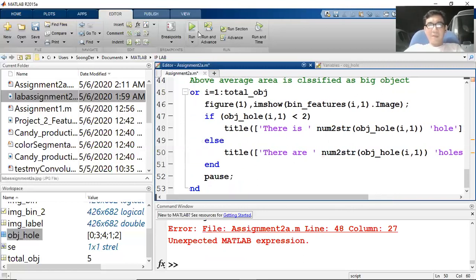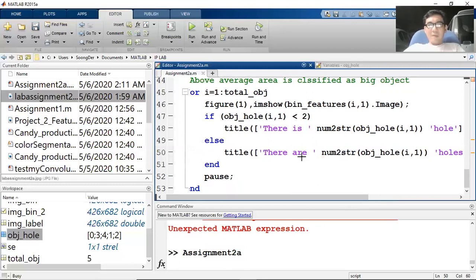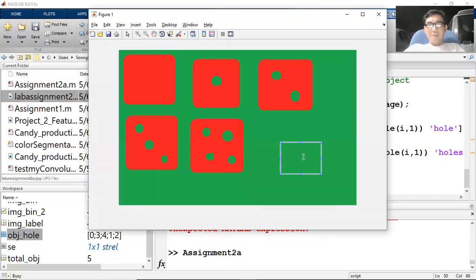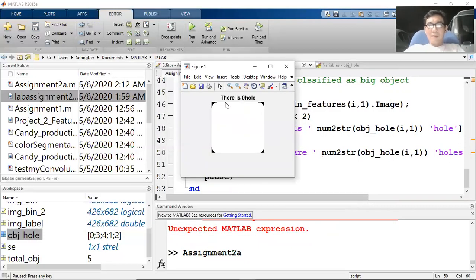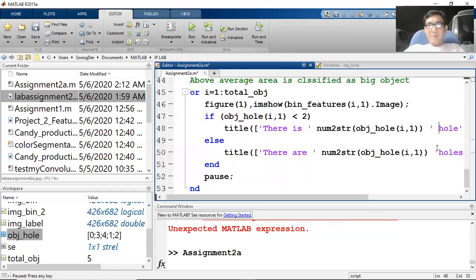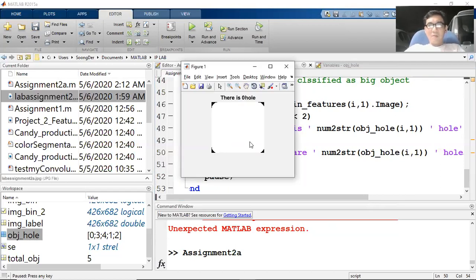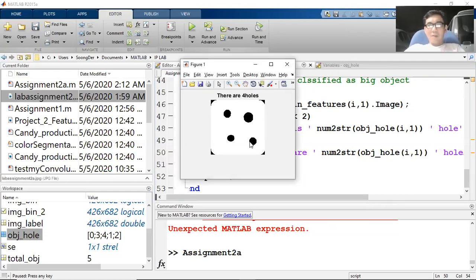Try to run again. Okay, background. So 0 hole. Oh, you can see now you need to have a space. Okay, so here there should be a space. Okay, 0 hole correct, 3 holes correct, 4 holes correct.